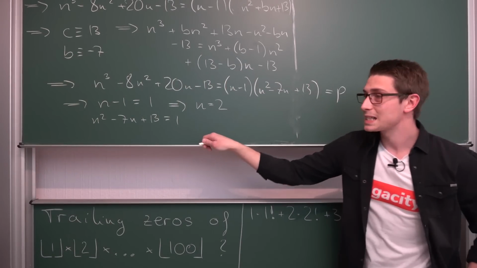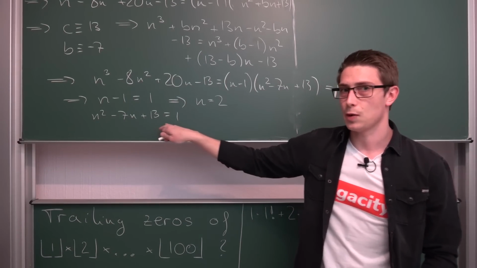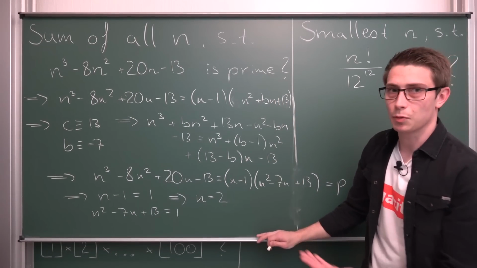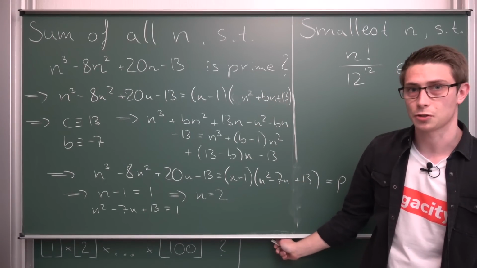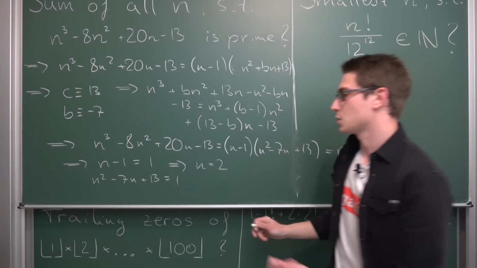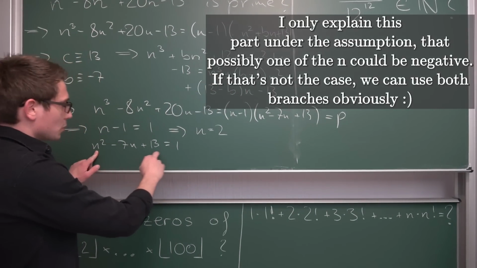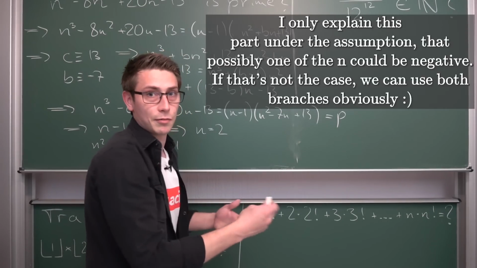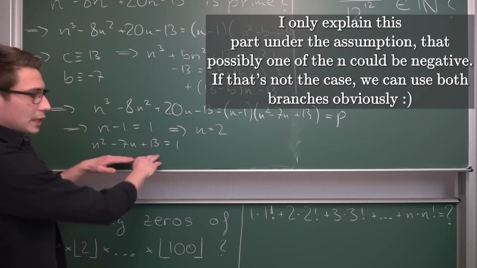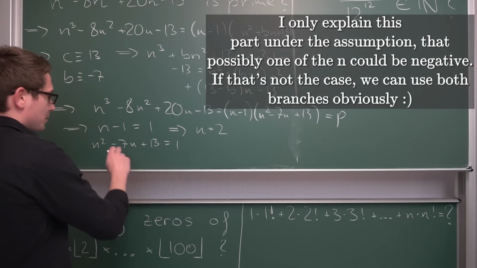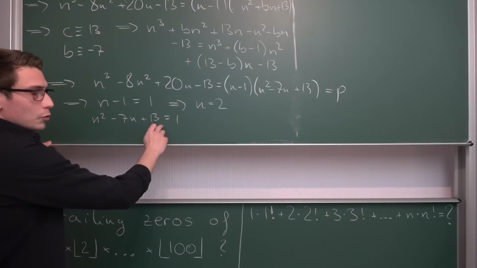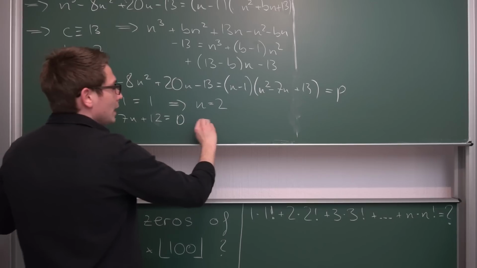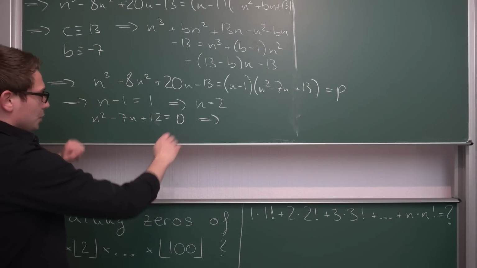And now we can just start solving a quadratic equation right here. And n must be equal to something positive because primes are defined to be positive, okay, overall. So if our n were negative, then we would possibly get a negative solution when plugging it into here, and primes are defined to be positive numbers. So we are only going to consider the principal branch basically of the solution here. Meaning overall, if we were to subtract 1 on both sides, we are going to get a 12 here, being equal to 0. Now we can start using the quadratic formula on this problem.